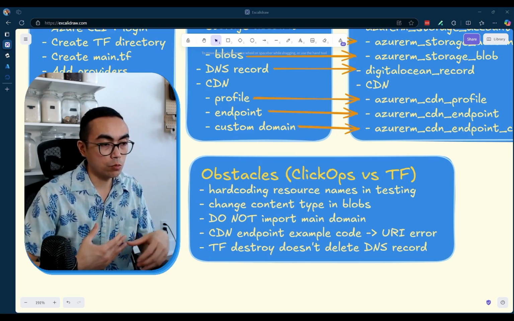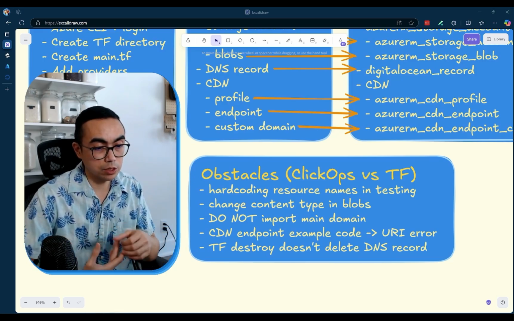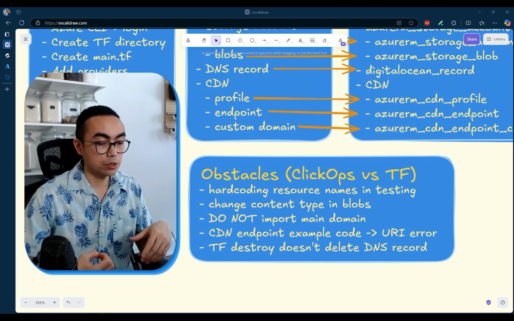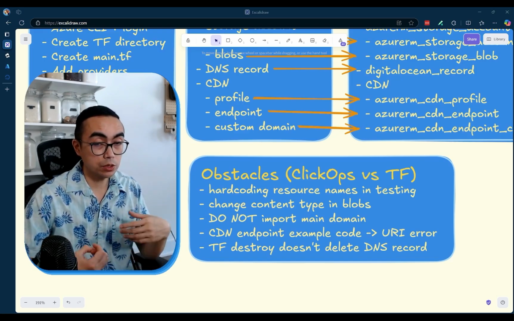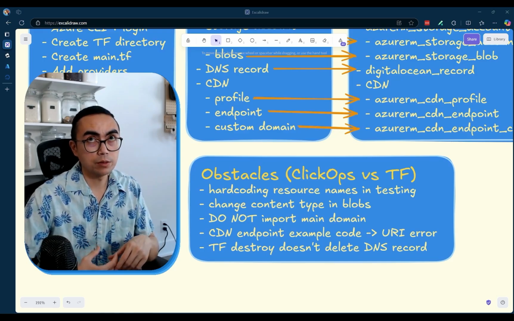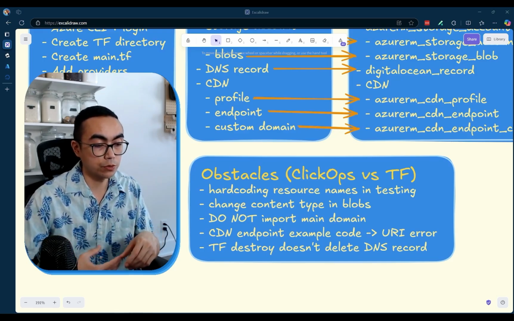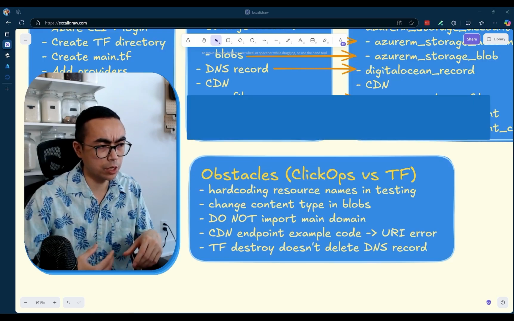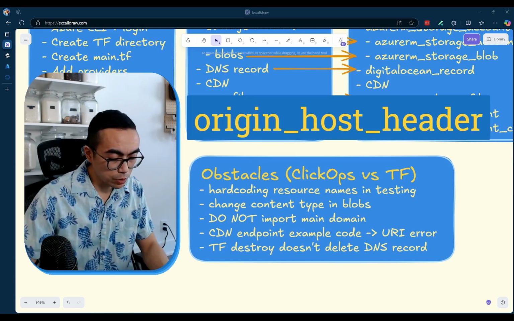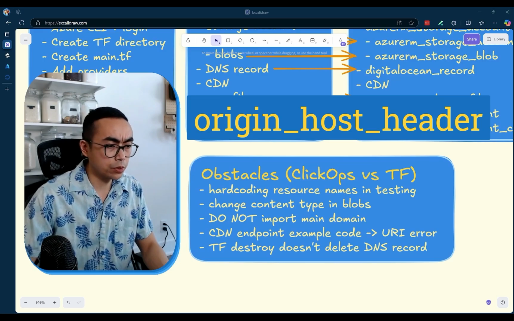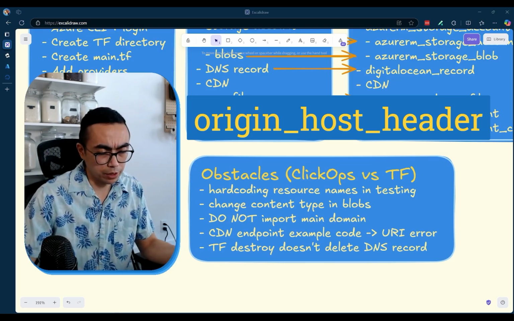And I found one field that wasn't set at all because it was considered an optional feature, but it does need to be added to your configuration in order for the CDN to work correctly. And it was under origin host headers, which when you're deploying it through the portal, it just does it correctly. Like I said, the sample code for Terraform doesn't do that.